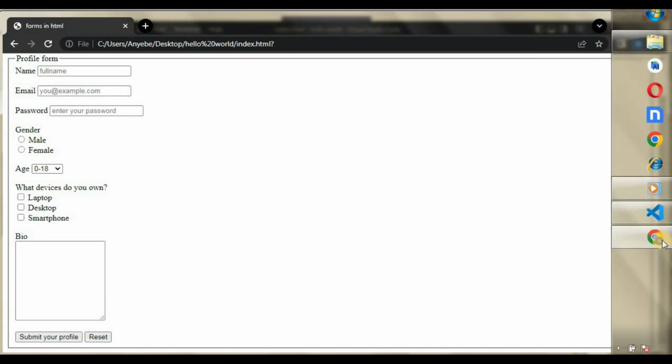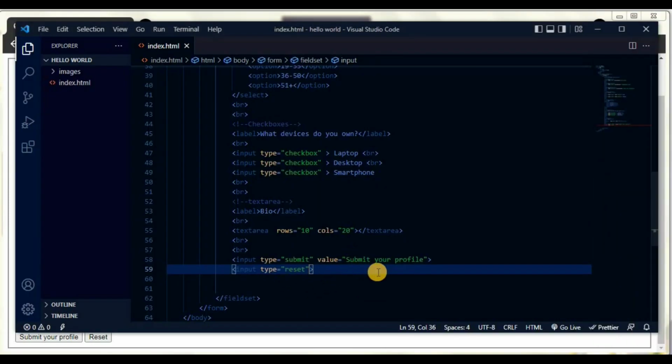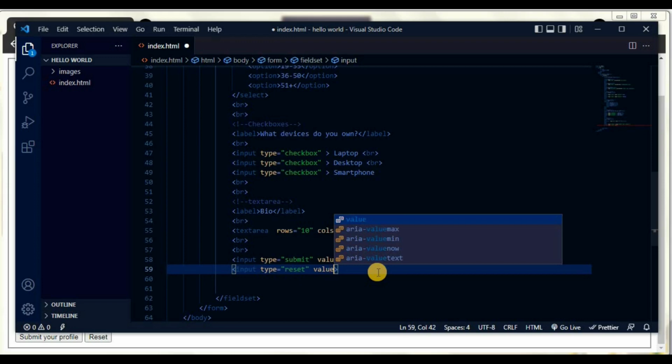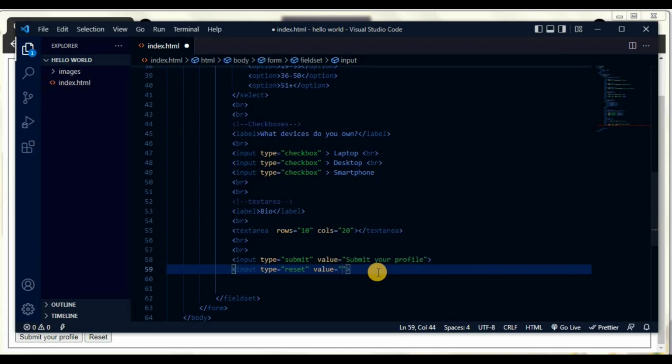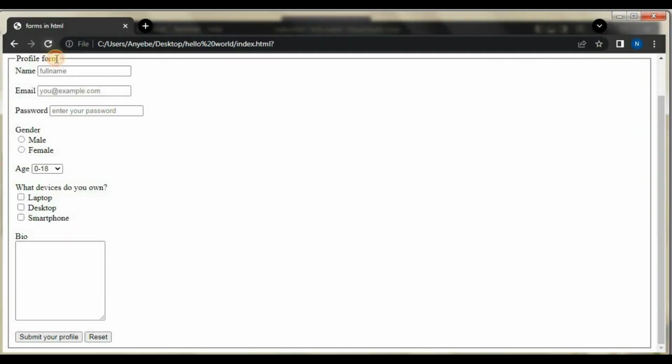Or you could just, rather than use the word reset, you could, like we did with this, you could change the value to clear form, and when you save, you have this. So submit your profile or you clear the form.